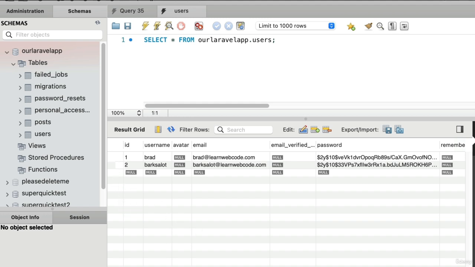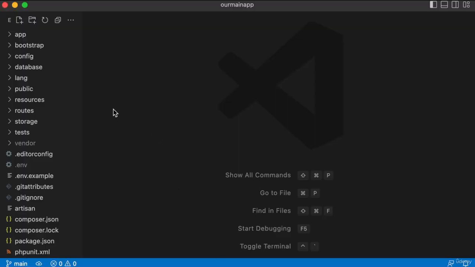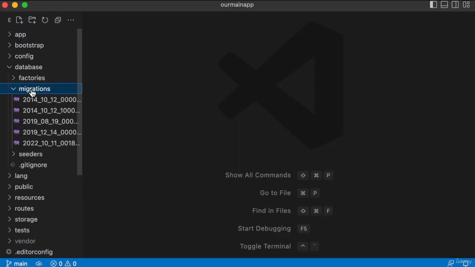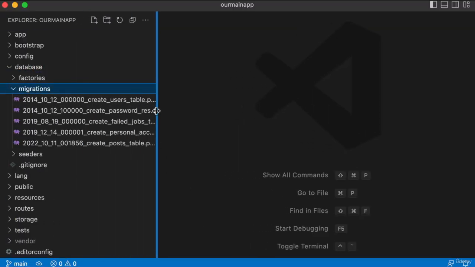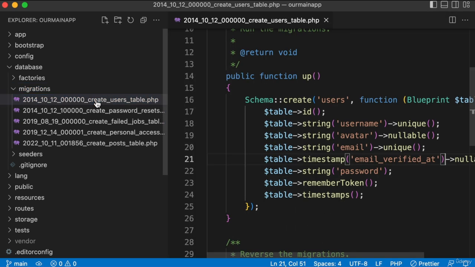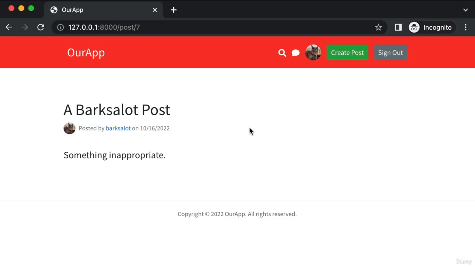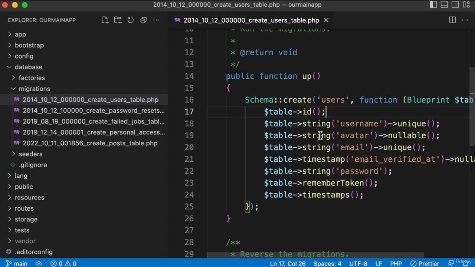Now, there's several different ways you could do this. You could, in your database folder, go into migrations, and then you could look inside the file that's named create users table, and we could just add another column and name it something like is_admin. However, let's imagine that our website is not brand new and still under development, and imagine that we're actually working on this with like 5 other developers, and they've got the source code on their local computer, and maybe we've already even pushed our application up to a live server.